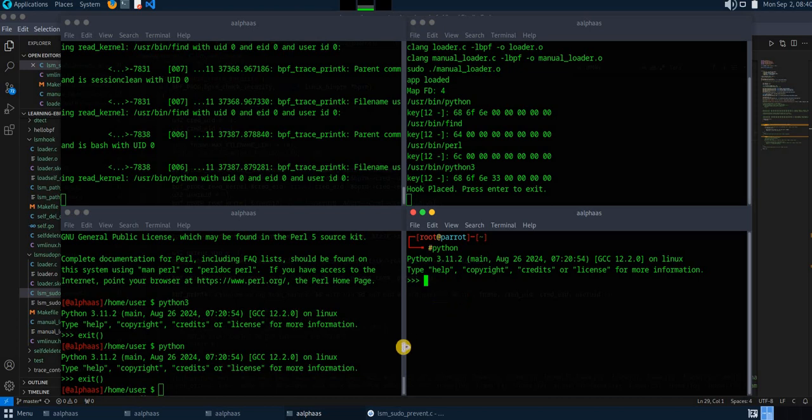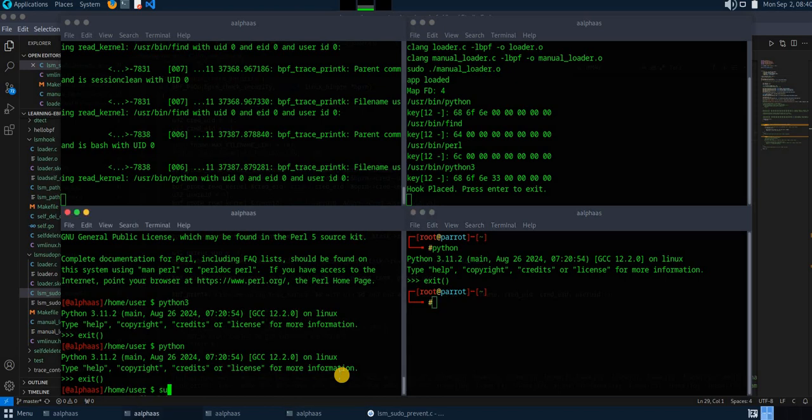This scenario, it's a direct root shell, so we are not doing anything on that in eBPF, because we explicitly check whether the parent process has a user ID as a normal user ID, and the current process is running as root user. So in this case, in the root shell, everything is on root, because the Python itself is getting the UID as 0, so it won't block anything.